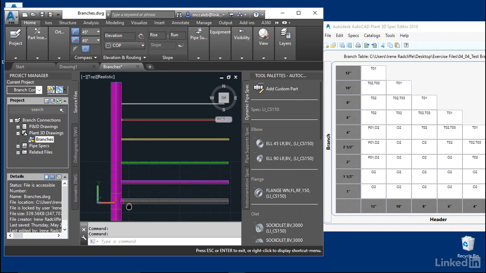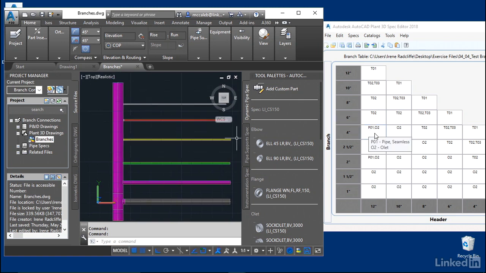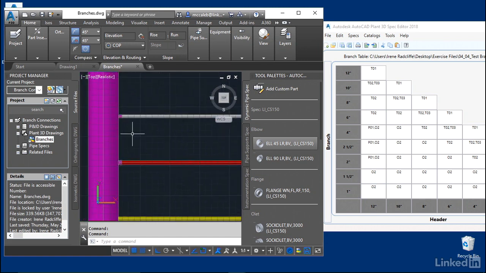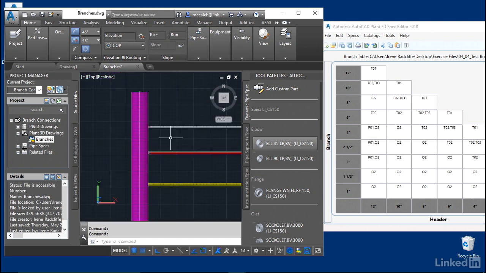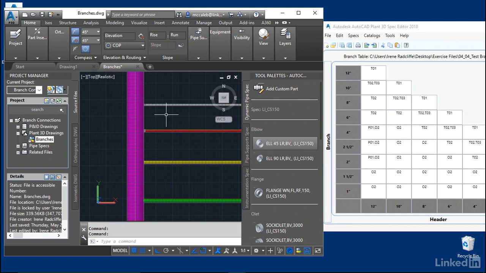And then moving into the smaller branch connections, 4-inch, we specified that we could either use an OLED or a plain pipe. We did prioritize for the plain pipe, and that's exactly what we got. Same with the 2.5-inch. We prioritized for plain pipe over the OLED. And then for 1.5 and a 1-inch, we specified that it must use an OLED connection, and that's exactly what we got. So you can see the branch tables are a bit of a pain to set up when you're working with a full complement of piping sizes, but they do make the pipe routing process easier. Always make sure that the connections are checked and that the branch table exactly matches your client specifications.